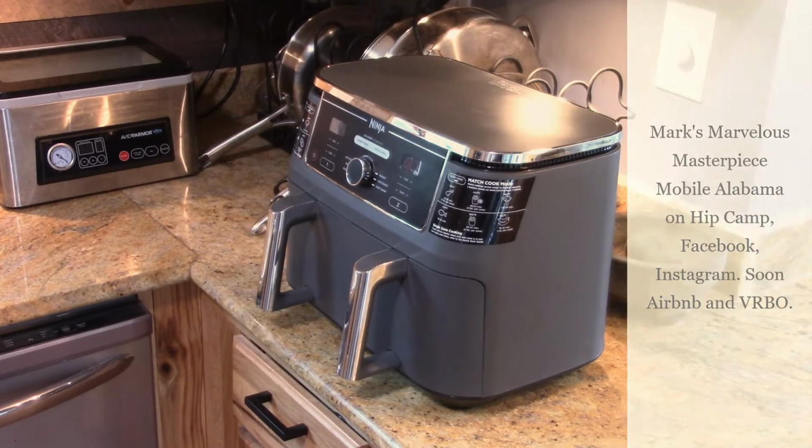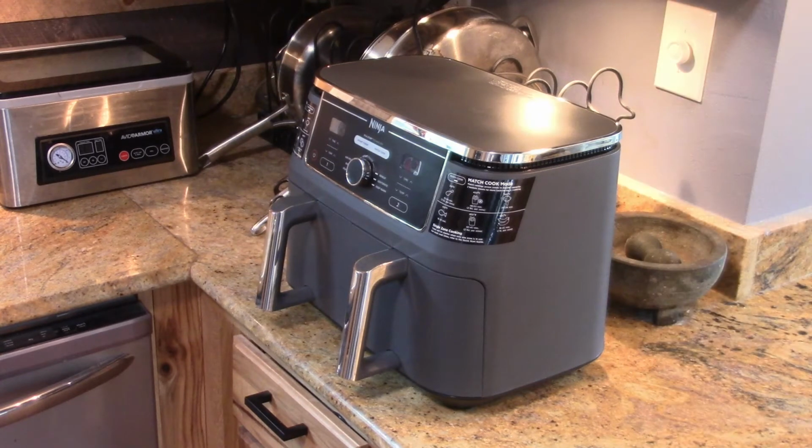But today we're going to review the Foodi 2-basket air fryer, 10-quart capacity. I picked it up yesterday. I think it's $159 plus the tax and all that kind of good stuff.